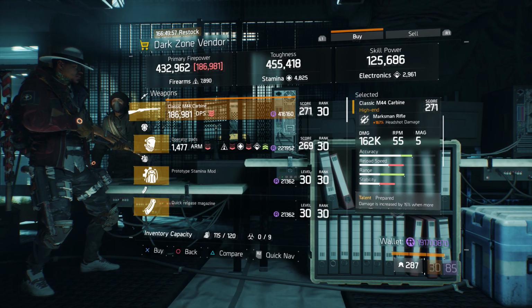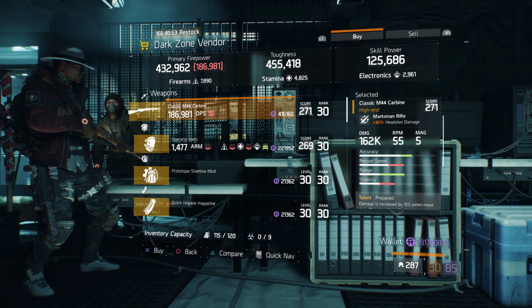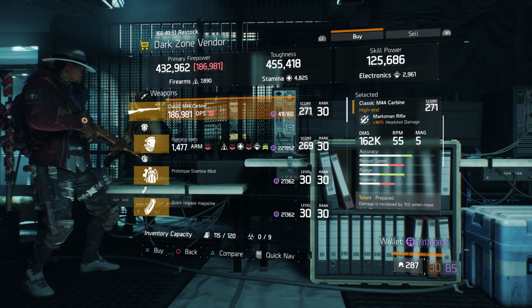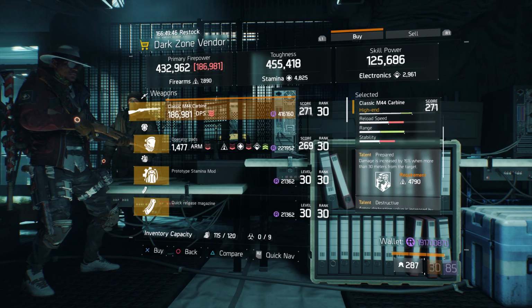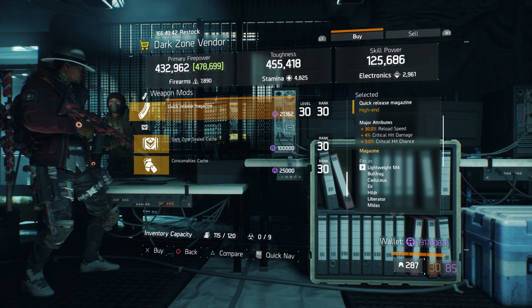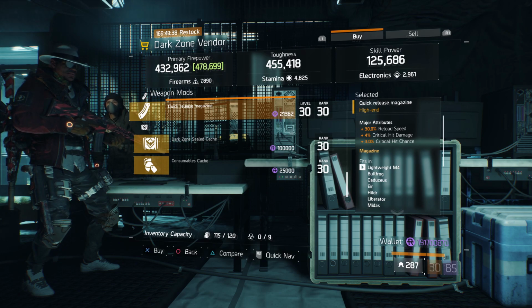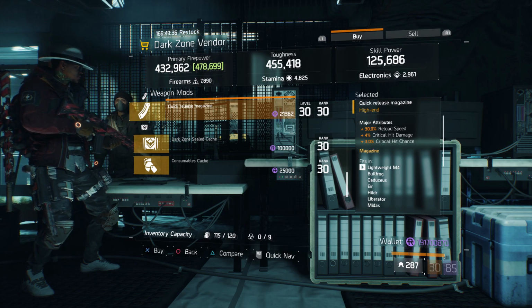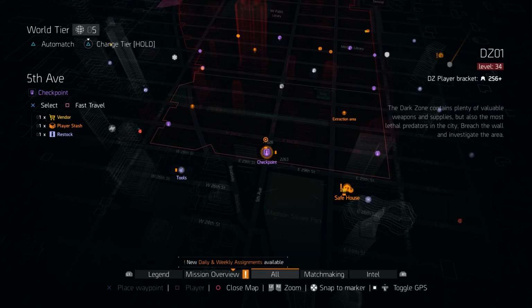And here the dark zone vendor has a classic M44 carbon with a gear score of 271. It has 167 headshot damage, and this particular rifle has the talents prepared, destructive, and capable. And then also I mentioned this here, I don't use these, I've never used them, but in case anybody ever does, we got a quick release magazine here with 30% reload speed, 4% crit hit damage, and 3% crit hit chance. For our next gear items, we're going to head over to 5th Ave checkpoint in the dark zone.